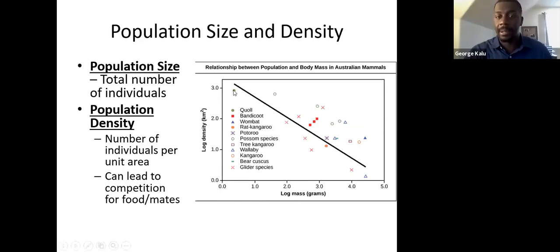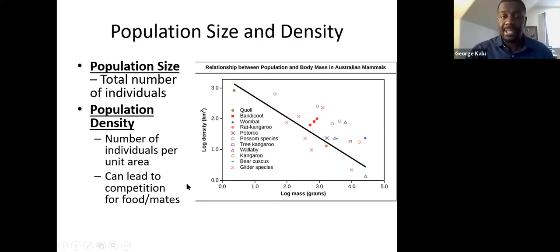So for example, if we're looking at a small sized animal, we'll just say like an ant. Ants are very, very small organisms. They have a small mass, but they can have a very high population density. You can have lots of ants in a very small space because there's going to be enough resources to sustain them. However, if you try to take a bunch of bears and put them into a small space, that's not going to work, because bears are going to require a certain amount of resources in order to sustain them. Because they're much larger animals, they have to be more spread out. They cannot be in as dense populations. And so that's what we see here.